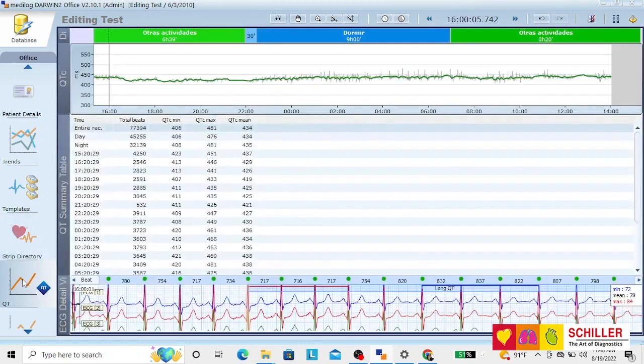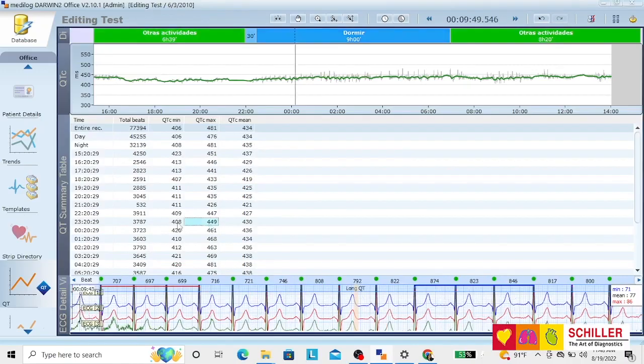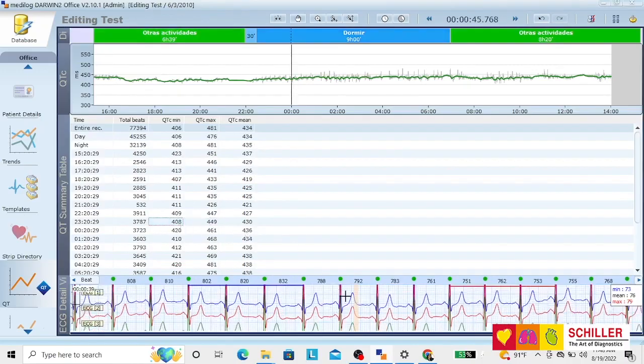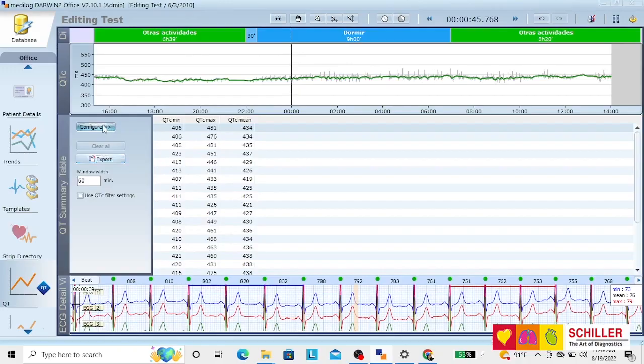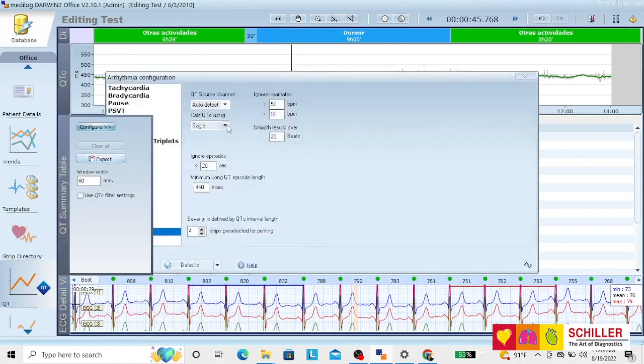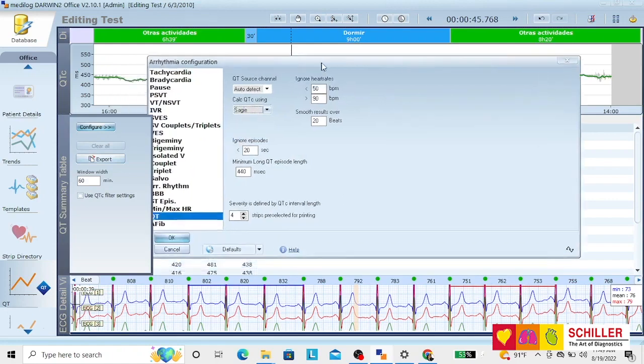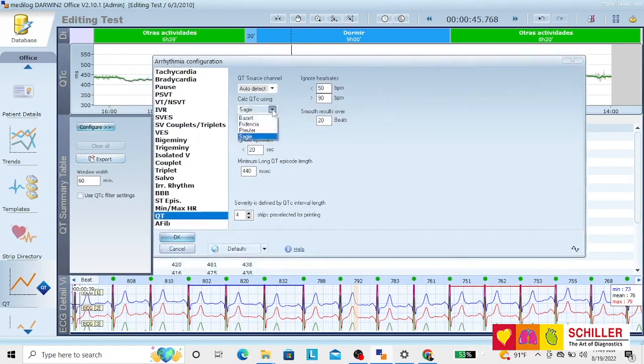QT measurement: you will have your trend, the QT, corrected QT trend. You will have also your QT summary, and you can select any place and see the traces there. If you click where it says QT summary table and go to configure, you can select which formula you want to use between Bazett, Fridericia, Pfeiffer, or Sagie.